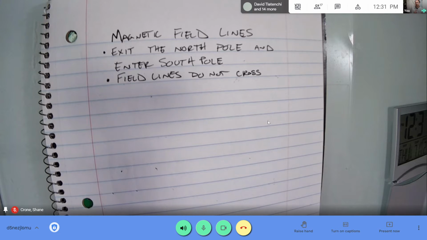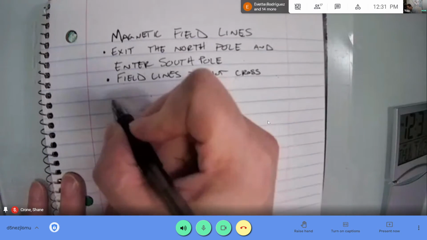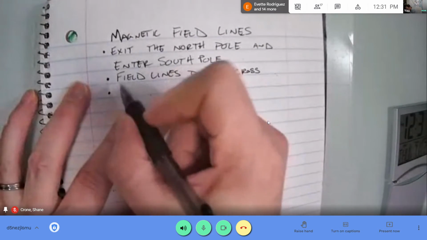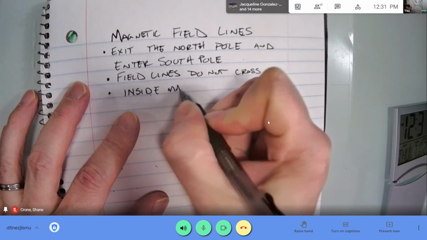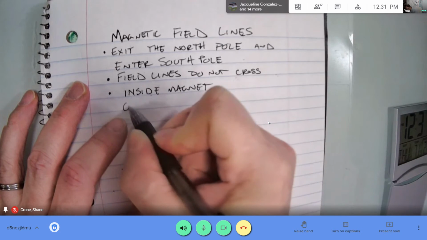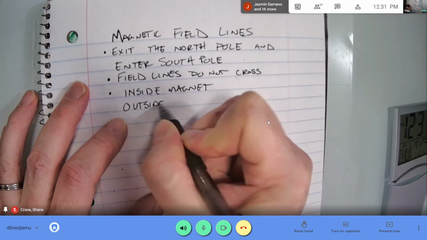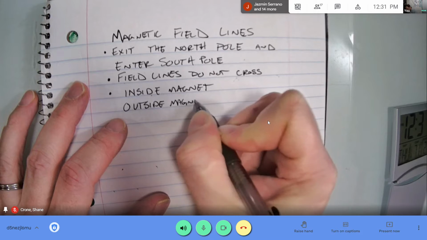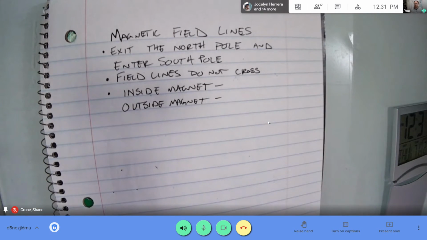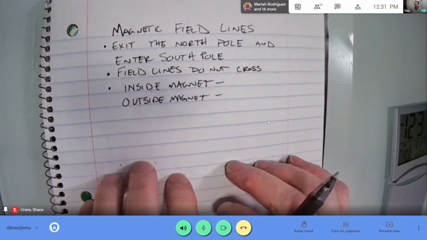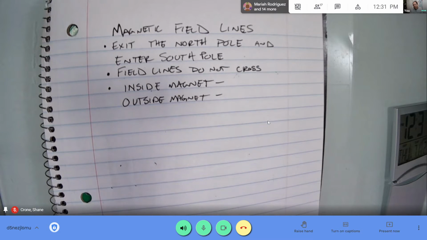I do want to point out a little extra thing. It's not really a requirement. It's actually almost obvious that this has to be the case just based on what I've already told you. But I do want to emphasize this point. Okay, I'm going to draw a picture so you can visualize this. I'm going to draw a permanent magnet directly under this picture, so it goes along with what we're talking about right here.